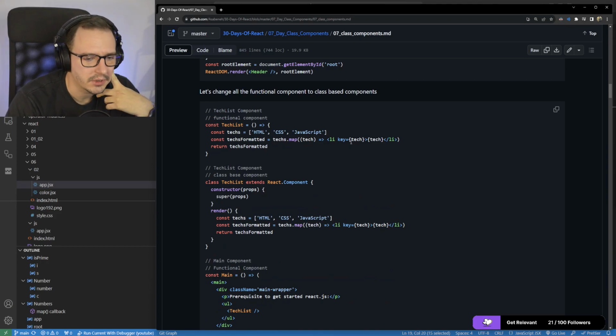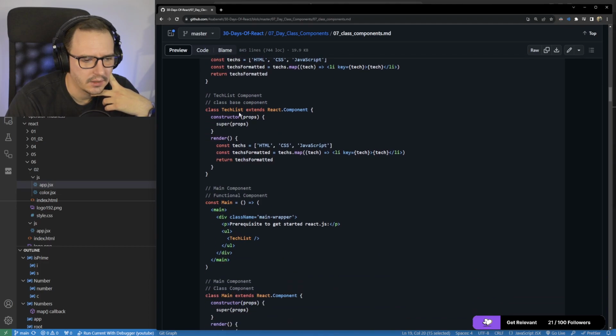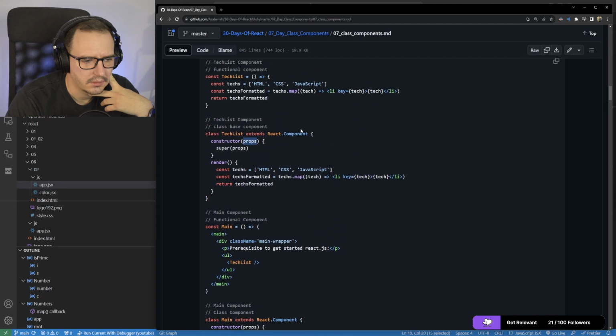Let's change all the functional components to class-based components. Okay, so we had the tech list. Tech.map. Okay, so this was static. Class-based. Alright. But the super doesn't do that. Do we have to do this?